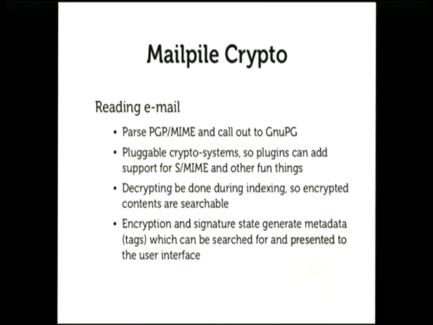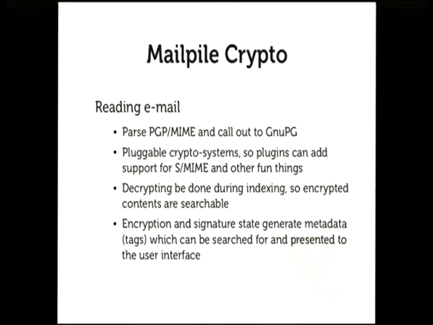Reading email. There are the basics: you parse the PGP MIME, you call out to GPG to check whether the signature checks out and decrypt things as necessary. But we would like to be able to plug in other crypto systems, because the crypto community is developing all these things, and I'm not sure they have a good platform where they can actually play with them. I would like to be able to plug in Smarter's friend Steph's project. He wrote something called TBP, which is pretty bad privacy. It's based on elliptic curves, but does similar things to GPG, and it would be cool if we could just plug that in and let people play with it.